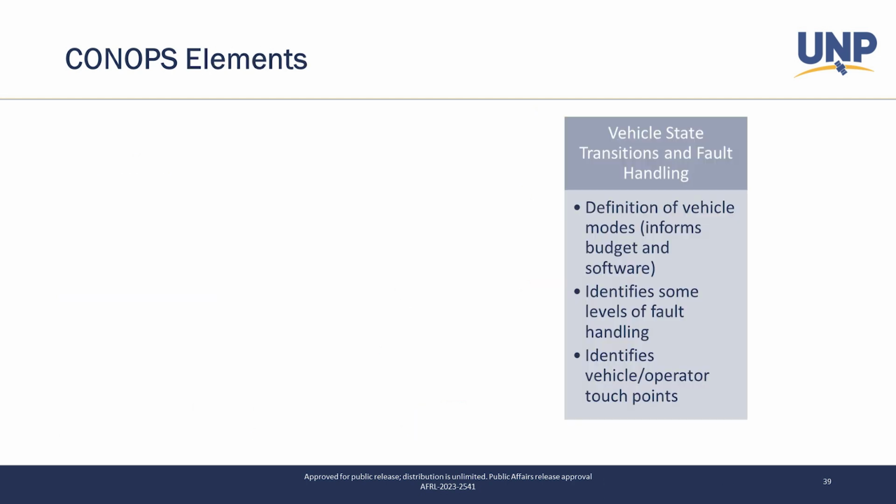Final element we'll talk about today is vehicle state. I'm going to show a slide in a second that shows a mode transition diagram. But I want to be very clear that we are not saying you have to do modes this way. The goal in defining this in your ConOps is that you have a way to articulate to your team what your vehicle has to do in various activities in the program. And so a mode is typically a software configuration, like I said, that defines what is on at a given time, what you're doing, or what the default attitude state is, default power state, like I mentioned, and then the radio ConOps at a given period as well.